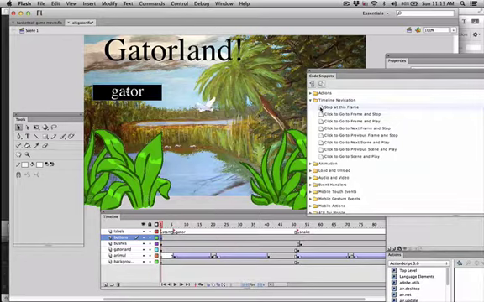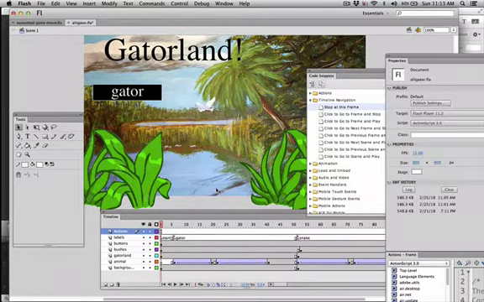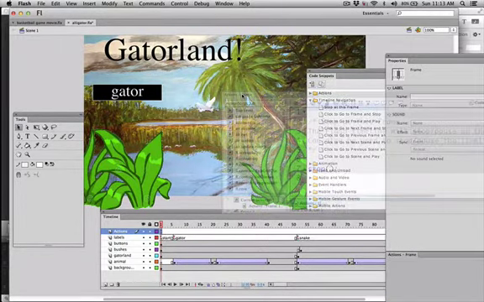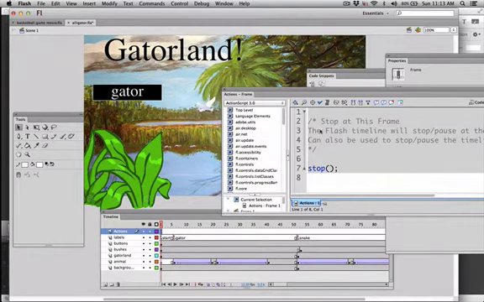So I'm going to double click on this. And what it did is it created its own layer, actions. It put it on the very top layer, and it gave me a particular frame, frame 1 in this case, with an A in it. So what that does is it's going to give me a command, stop at this frame, and let me just show you what it is. There it is. So in frame 1, it is just saying stop. And notice the parentheses and the semicolon. That is the convention.